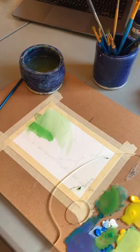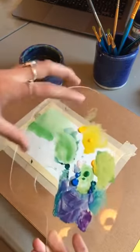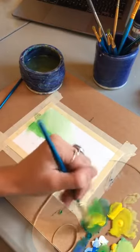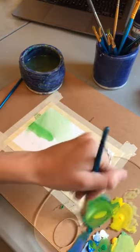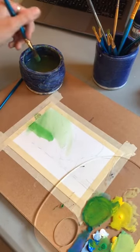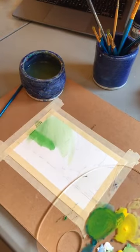Now, I'm a little OCD, so I like to go purple to red on my palette so that it doesn't get the colors all mixed into brown. The red next to the green and all of that. So I'm just going to mix a bright green here just to show you guys what I am doing. See, that was a little dark. I know I'm talking a lot at the beginning of the video, but towards the end I will be mainly just painting. Okay. So we're going to move this over.